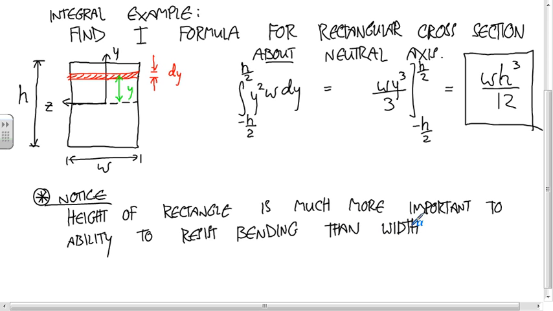And how does that show up in that formula? Why am I saying that? Makes sense though, right? This would be much harder to bend. Exactly. So what in this formula says that? The cubic power. That's right. The height is cubed, the width is linear. And you can imagine a meter stick. It's very easy to bend the thin way, but if you turn it up and try to bend it where you can actually see the numbers, it's hard to bend, okay?